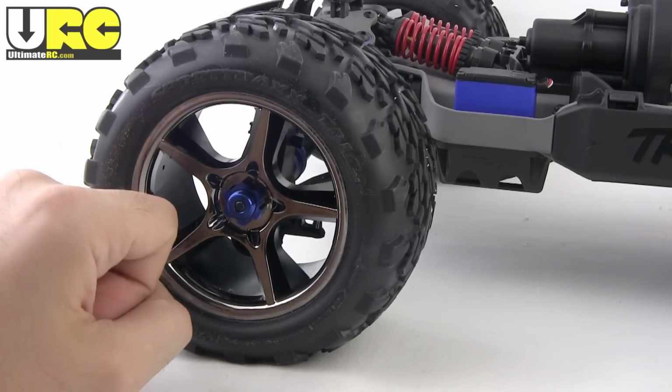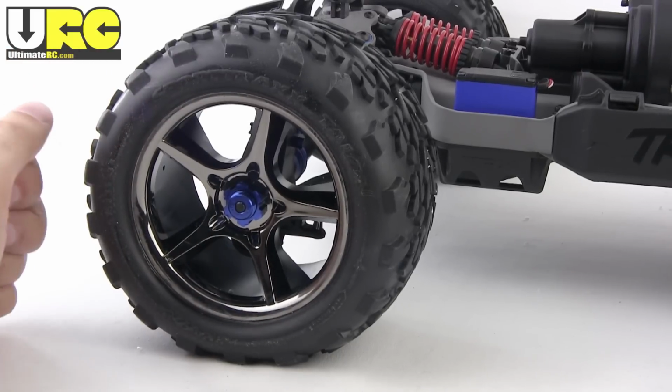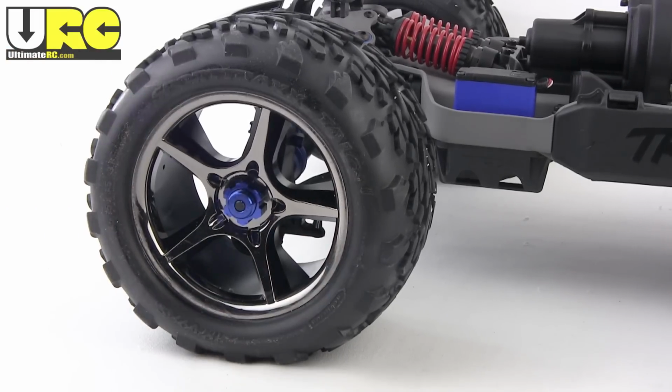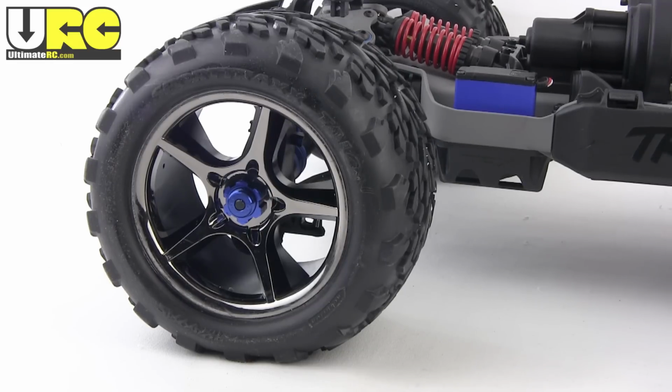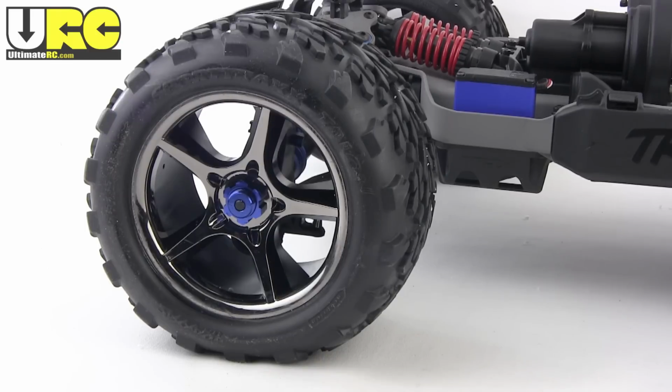It's all hidden behind here, but 17mm has become, thankfully, more of a standard. We tried to get it to be a standard long time ago when the truggy class was first invented, and then by that time we were already into 14mm hubs, and then Proline did 23mm hubs, Kyosho and Duratrax both had 19mm hubs. Thankfully we are back to 17, so you can definitely easily get wheels to fit those.